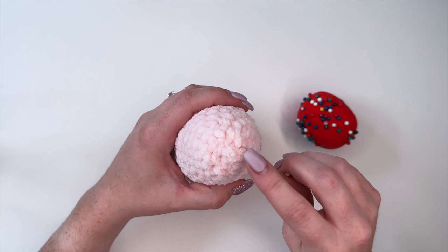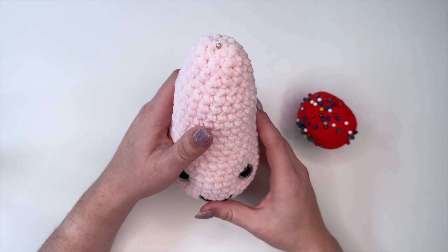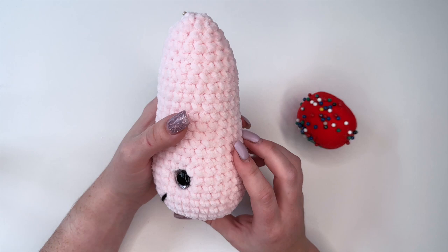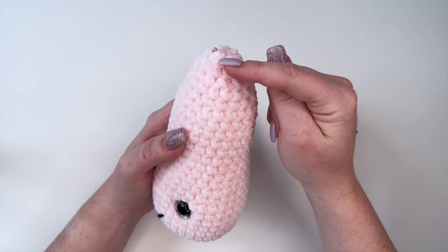Now, you want it to be on the top row, but you want it to be more in the front on the top row, kind of like this. So not necessarily centered right in the middle. You want it on the front of the head more. Now what we're going to be doing is placing stitches all the way up from rows 17 to 27 and then back down to row 17 again.